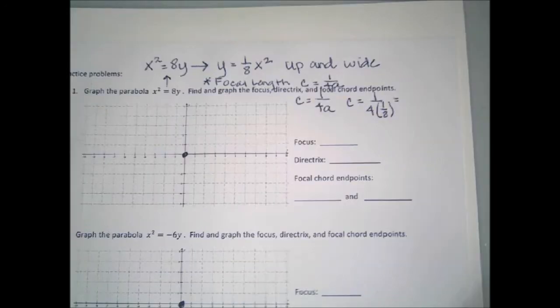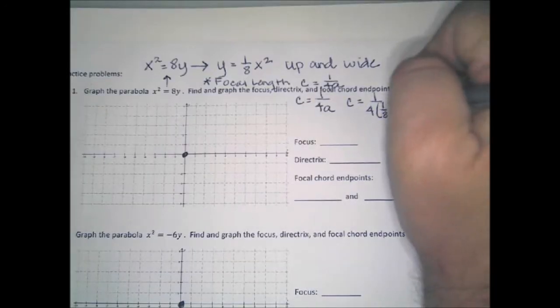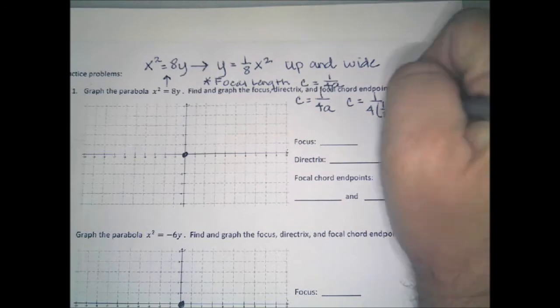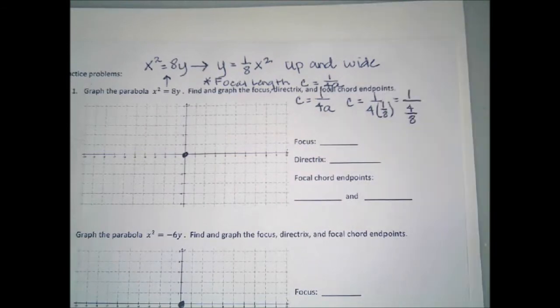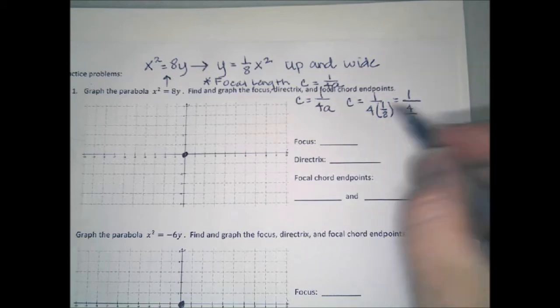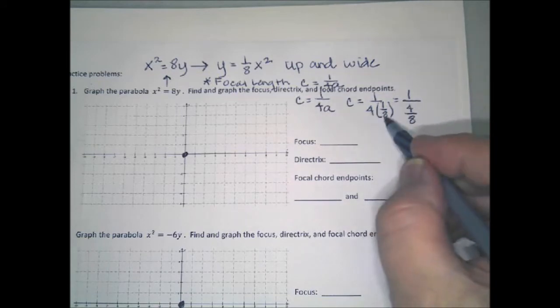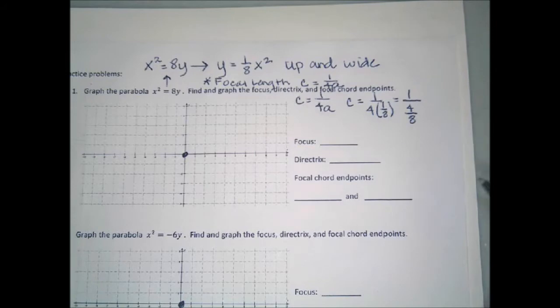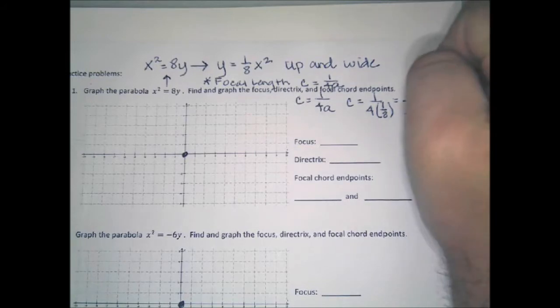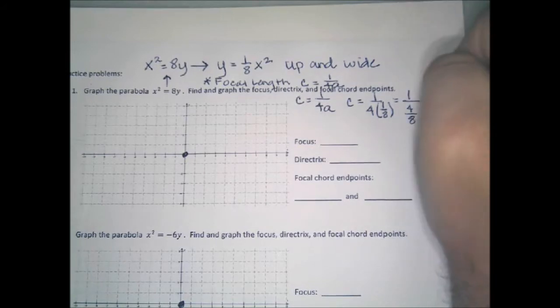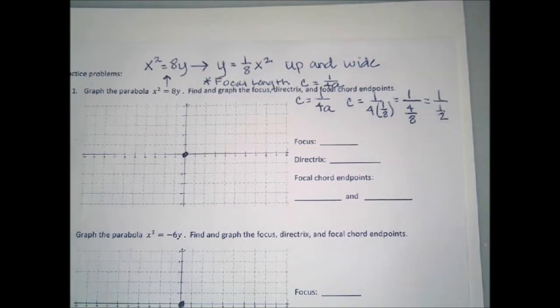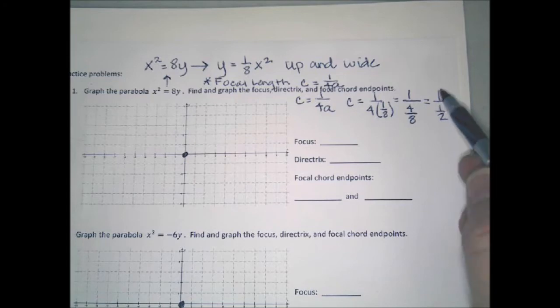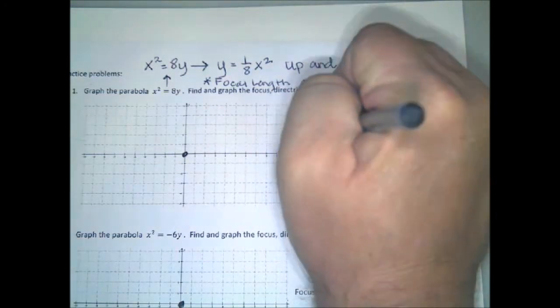So that gives us now 4 times 1 is 4, so that would be 1 over 4/8. And because you don't multiply the 4 by the 8, you just multiply the 4 by the 1. Now, if you reduce this, this is 1 over 1/2. Now, here's why we did that little algebra practice. What is 1 divided by 1/2? c equals 2.